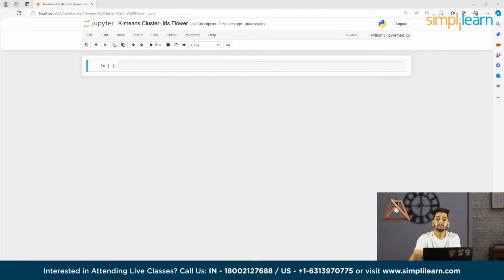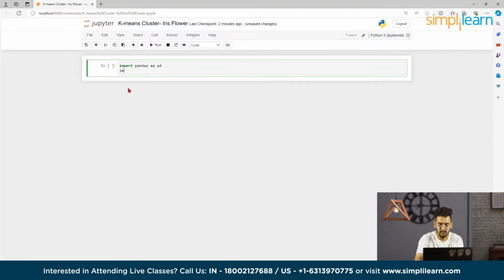First we will import some major libraries, like import pandas as pd, then import numpy as np, then import matplotlib dot pyplot as plt.